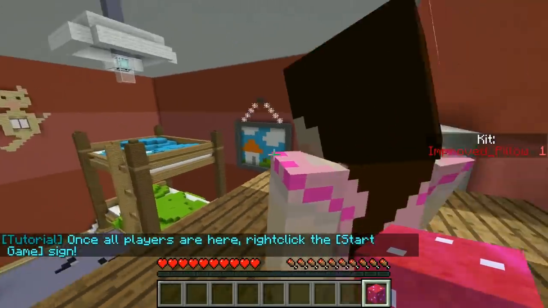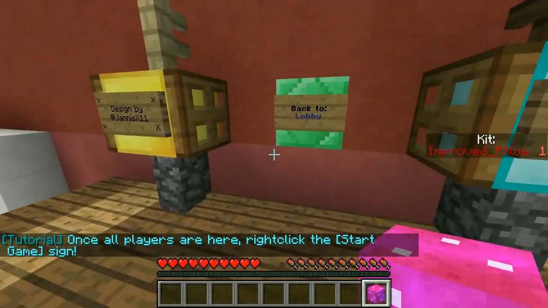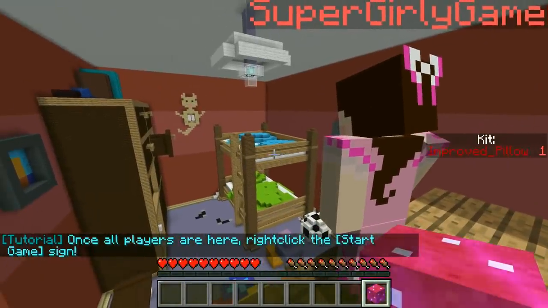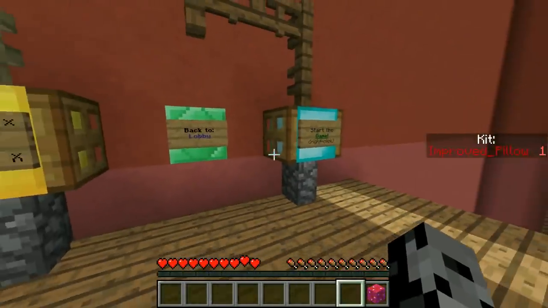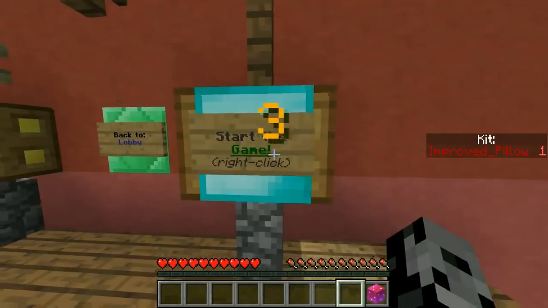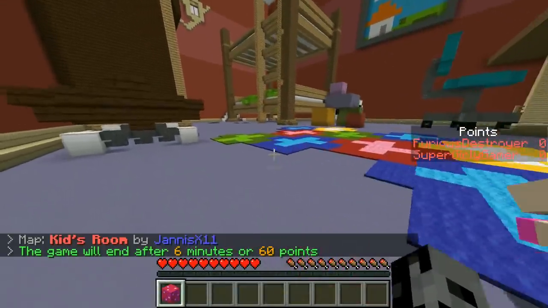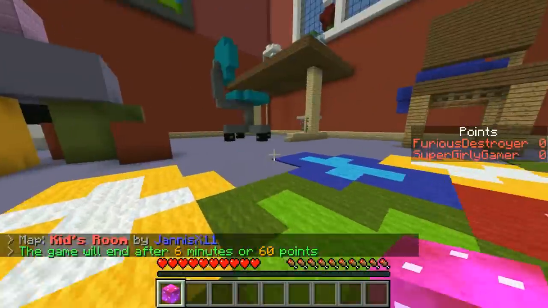Okay, so it says, once all players are here, right-click the start game sign. This is so adorable. So okay. Those are the beds right there. Yes. Okay, so the start game sign right here. I'm going to right-click this. All right, smack that. Three, two, one, go. Go. Okay. What do we do?